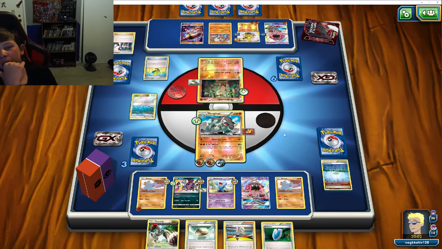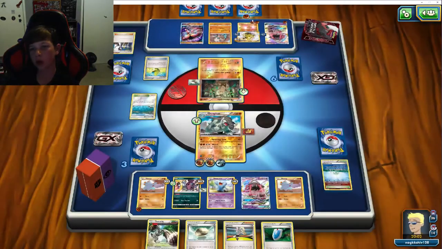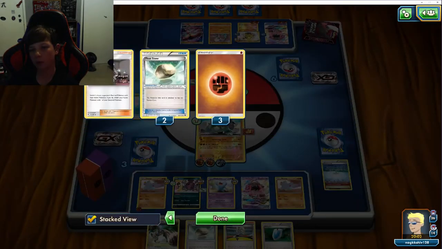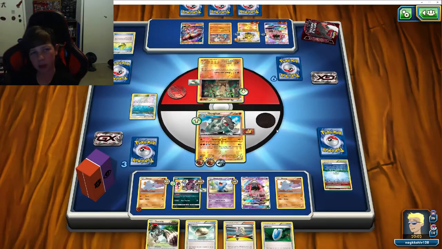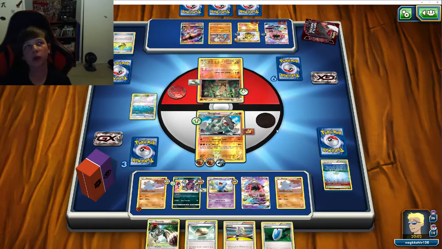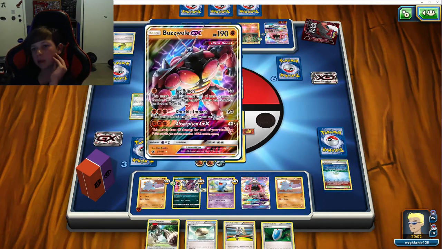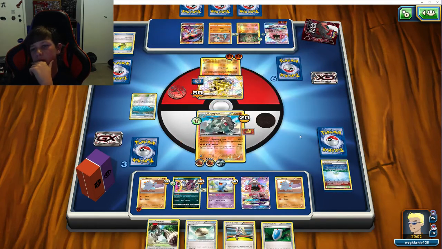Really thinking about this max elixir. I'm surprised he actually hit it. 18 cards and 1, 2, 3, 4, 5, 6. So that means he had 3 more left, typically in a Buzzwole deck. Okay, that's 1 every 6. Now that Buzzwole is probably gonna get powered up. And if it doesn't, Tapu Lele does.